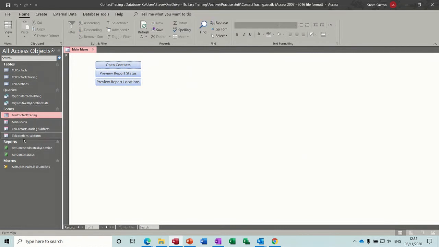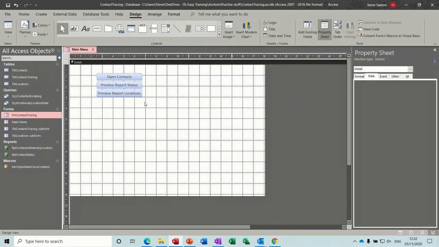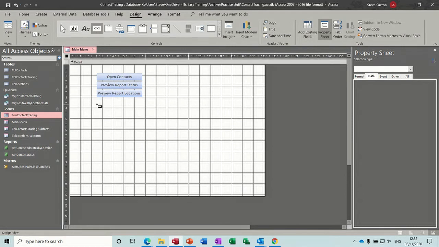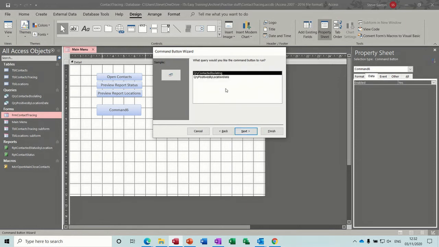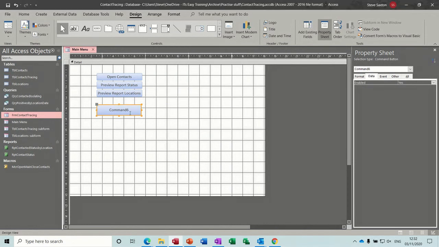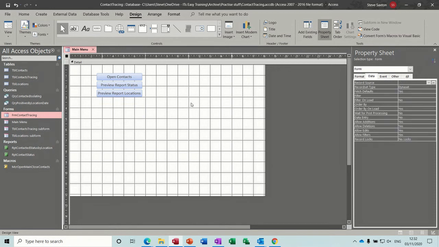So if I wanted to run a query, I would do exactly the same. If I go into design, when you do the button, you've got query options as well. Miscellaneous, run query. It's just going to view these queries. But the way Access works, you don't really need to be looking at these queries because you've generated reports, and that's the output, and that's the management information that you would look at. So I'm not going to do that. I'm just going to delete that one off.